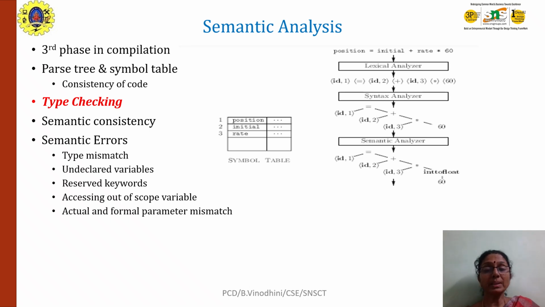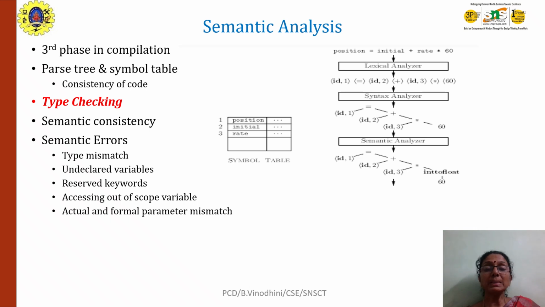What do we mean by a semantically verified parse tree? To the given parse tree, we add extra information about the given symbols or variables. That means attribute values are associated with the symbols. It is called an annotated parse tree. It is created using the parse tree produced by the syntax analyzer and also the symbol table.